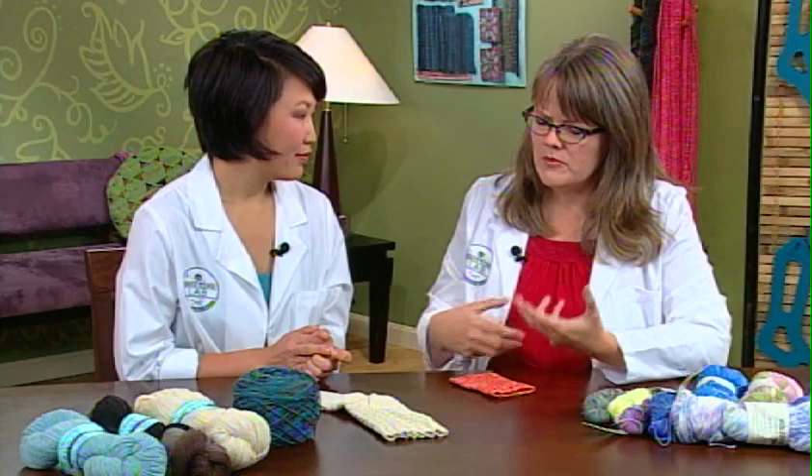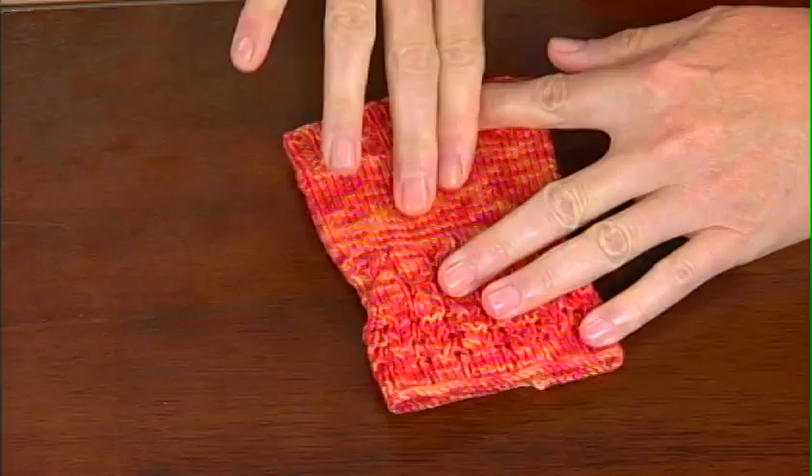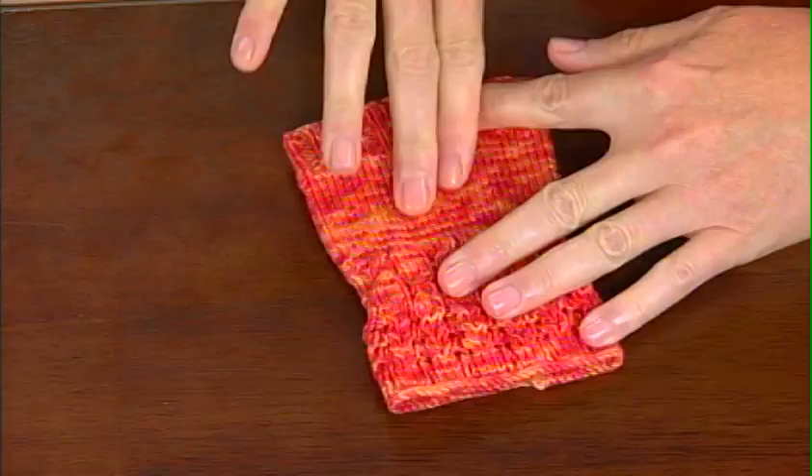The sock is the hardest working garment that we could possibly knit. When you talk about sock yarn needing to be strong, it's not like truck-pulling strength — it's that back-and-forth, everyday abrasion that happens when you put the sock on your foot, jam it into a shoe, and walk around. That's why most sock yarns, if you want a really strong and well-wearing sock yarn, it's going to have some nylon in it.